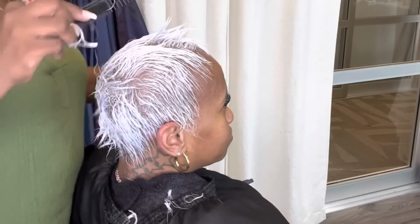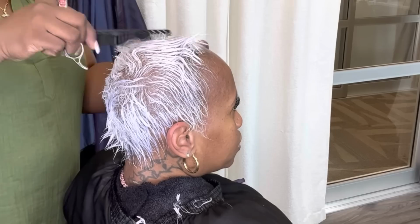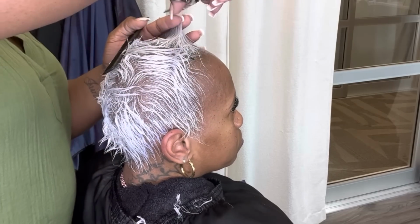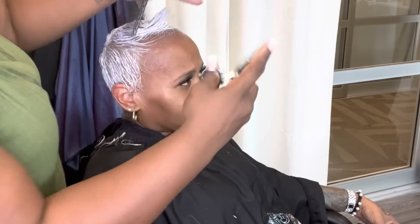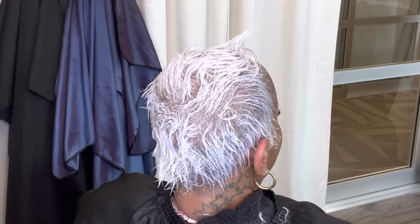So definitely be mindful that if you're going to get this service, this is not the service to get and decide that you want to go and cover it up and get braids. This is not the service to get if you don't like to take care of your hair. This is not the service to get if you don't like maintenance and following directions and coming in for your appointments at the right time. This is not the service for that. If you choose this service, this is a commitment, because guess what? Your hair depends on it. 100%. I can't say that any better than that.